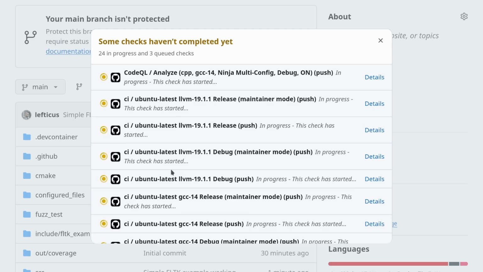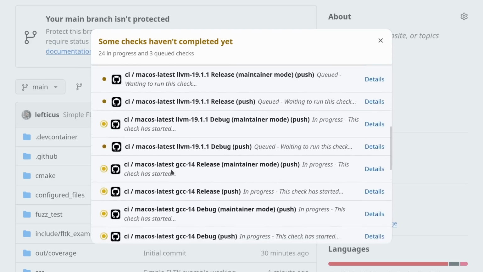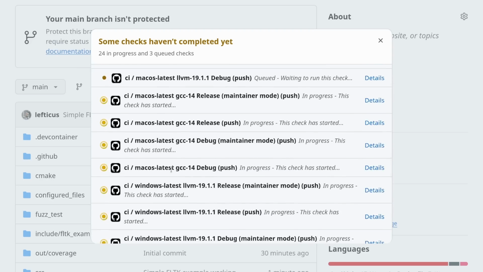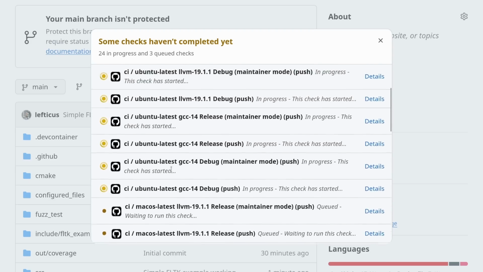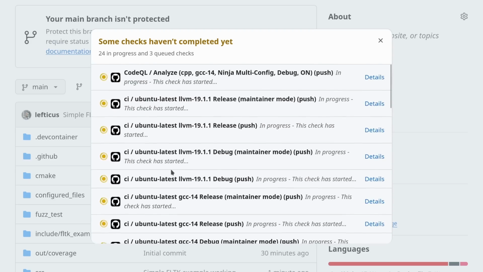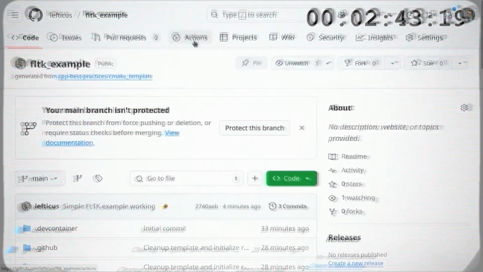and Visual Studio. I have no idea how well this FLTK is going to work on any of these platforms. This does require OpenGL headers, so I will not be surprised at all if we get failures on the CI. And those are things that we would have to deal with to make sure that the OpenGL headers are in fact available.